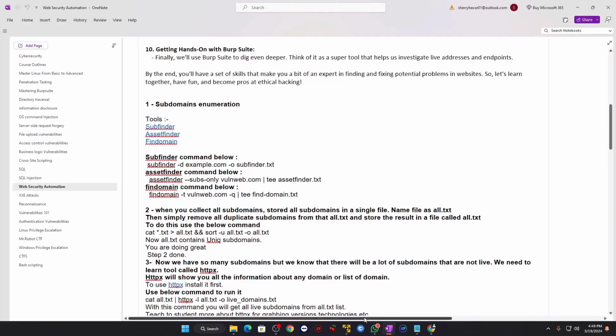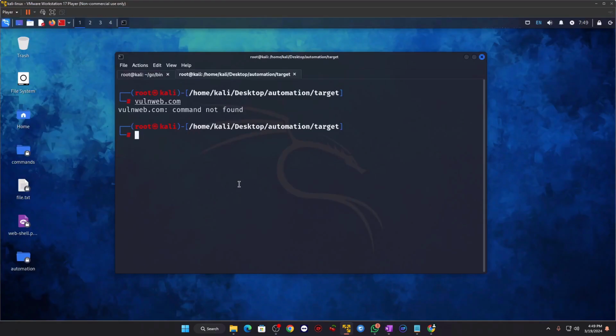So the first thing is we need to grab the subdomains of wallenweb. How can we do it? You can use subfinder -d to specify the target. So to specify the target, you just need to type wallenweb.com.